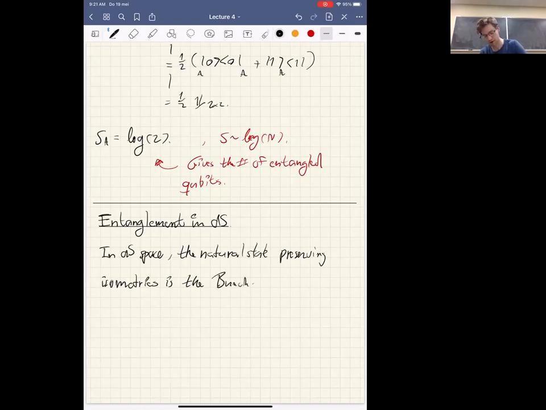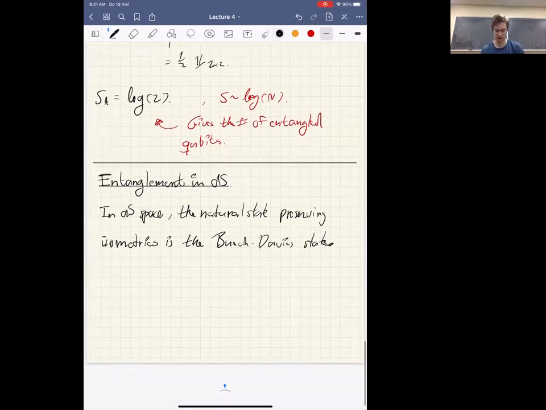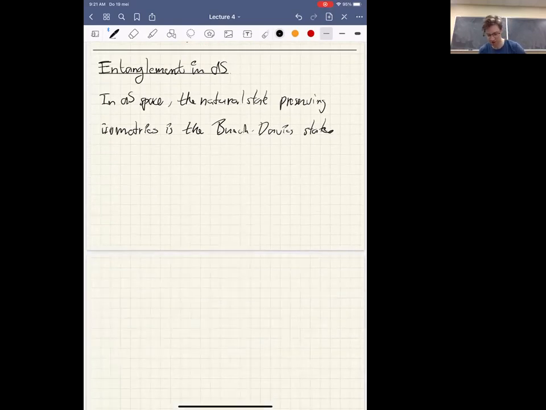This is typically also the state that is used, for example, when you're performing inflationary computations. One of the motivations why this seems to be a natural state is that it preserves all the de Sitter isometries, but also at short distances it basically looks like the Minkowski vacuum, which is consistent with our intuition that at very short distances we don't really know the de Sitter curvature. Things should basically look the same as in flat space. So we can denote this particular state by 0 dd for Bunch-Davies. And then the density matrix associated with this state is the following.